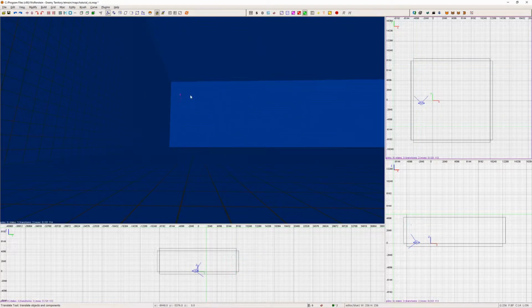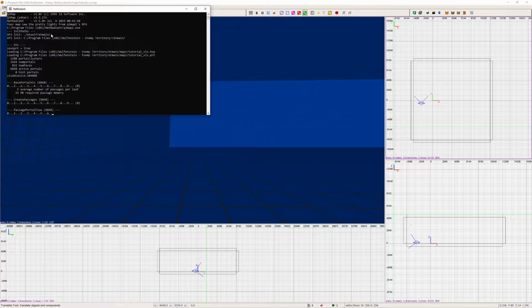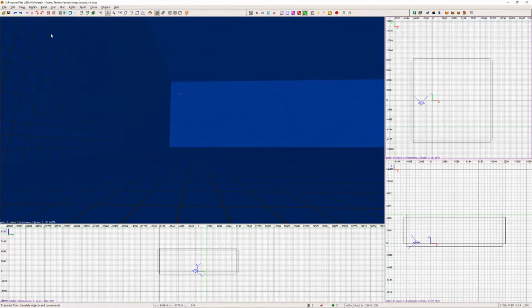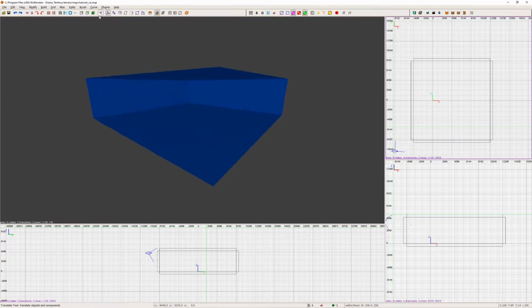Alright, since we want to investigate how the engine handles visibility, let's do a standard viscompile and have a first look at the Portal View plugin. Bear with me here, because it's going to look quite colorful and possibly a bit confusing in just a second, but we'll work through it.